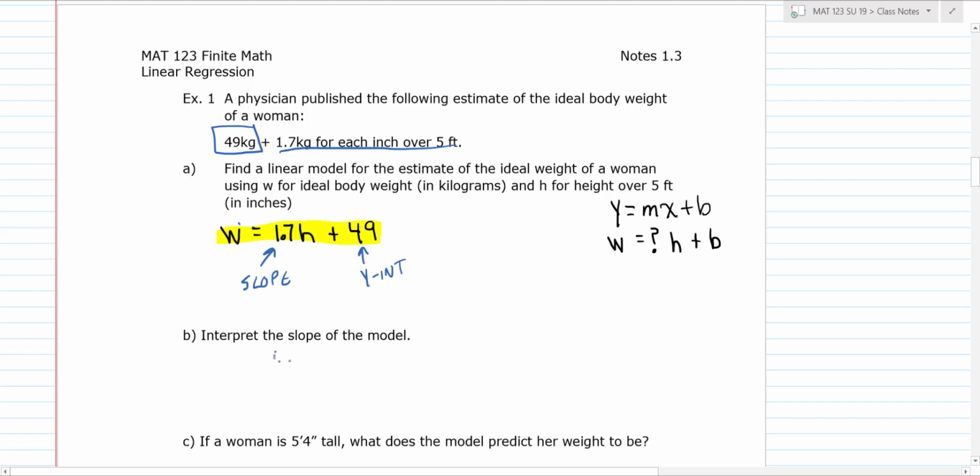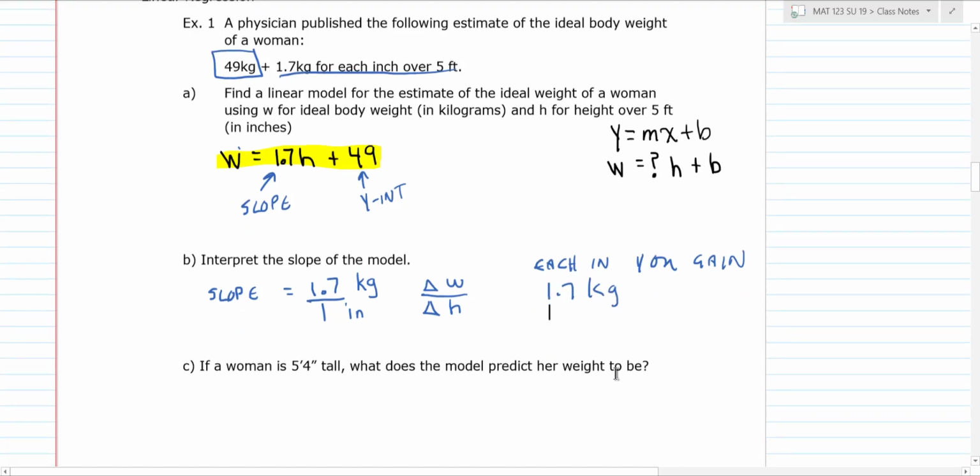So interpret the slope. Well, the slope is equal to 1.7. Now remember what that is, that's a body weight. Okay, that's kilograms. If we put that over 1, what we're really doing on this is we're doing the change in the weight over the change in the height. So what it's saying is the slope is a measurement of you grow 1.7 kilograms every time you grow an inch. So that's a good way to think of the slope, is to think of it as delta W over delta H like this. Okay, so if you interpret the slope, it just means each inch you gain 1.7 kilograms. So that would be a way to interpret the meaning of that.